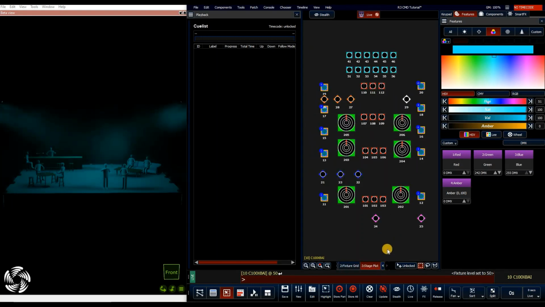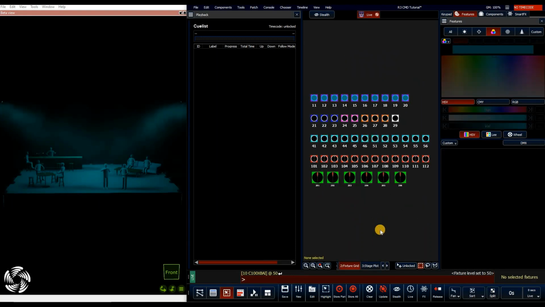Depending on how you like to view your information, you might want to create your standard Vista layout like this, where you have them represented on screen as they are in the rig, but then something like a fixture grid, where I have them by type, but also in their number range as well. And this is a really good example of what I mean by selecting in ranges of fixtures.